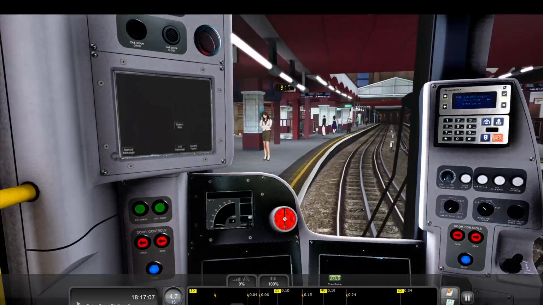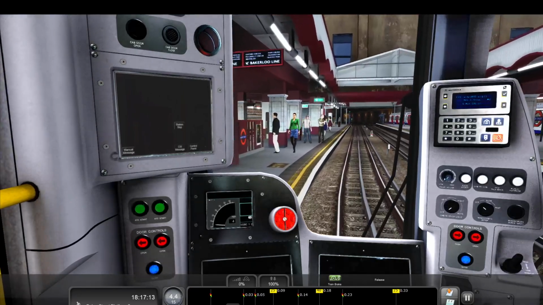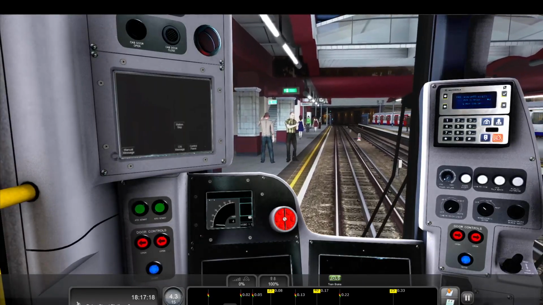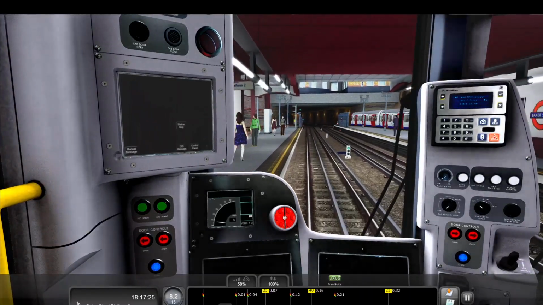So we're being a bit cautious here actually, because it's these markers coming up on the right that we have to be wary of, but I think we're definitely going to be okay for them clearing. There you go, clear to green, so we can speed up slightly to get into the platform now.